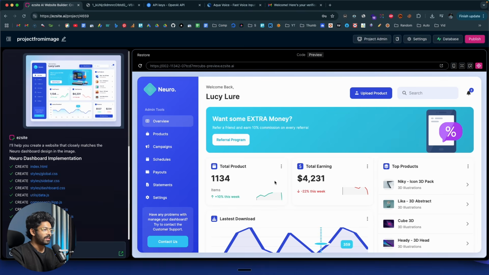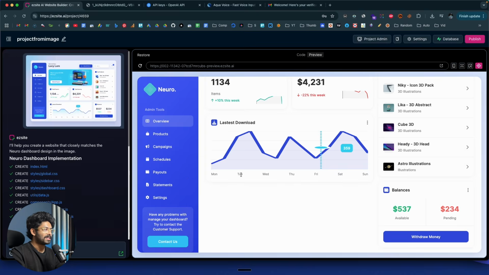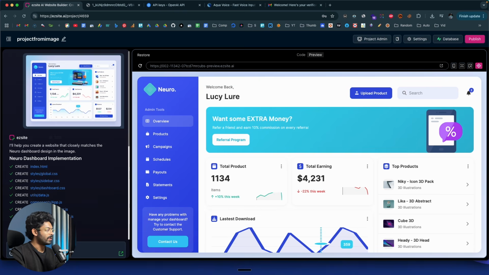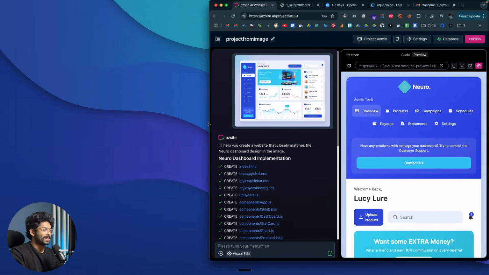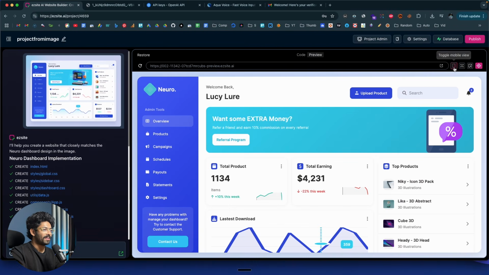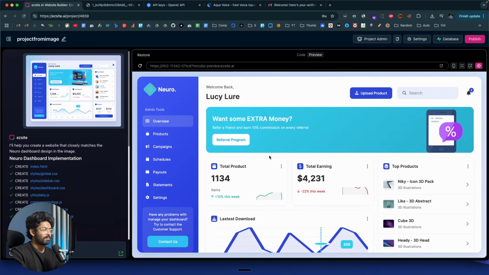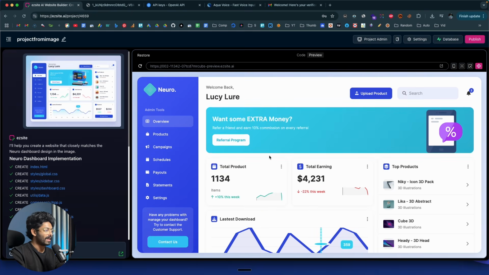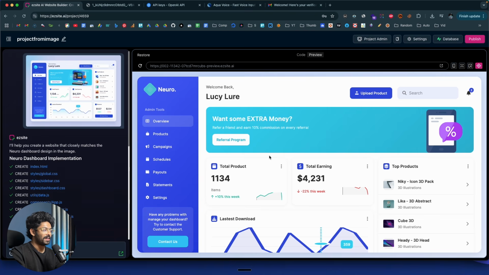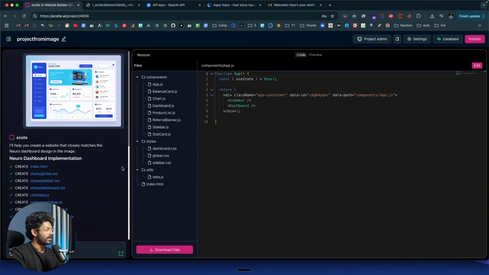And to be honest, I did not really expect the AI to create a UI something like this just by uploading this photo right here. Wow. And next up, if you want to make any further changes, you can go ahead and put all that in here and make all these changes. And there you go. As you can see, the website is fully mobile responsive. Wow. Okay. So this way you can go ahead and upload an image of a mockup, let's say a competitor website or anything as such, and turn it into code as well. And if you move over to this code section right here, here you will be able to find all this code.